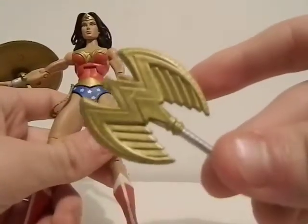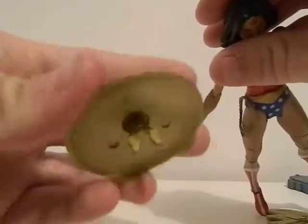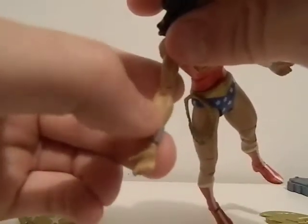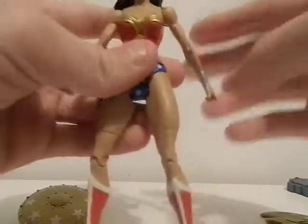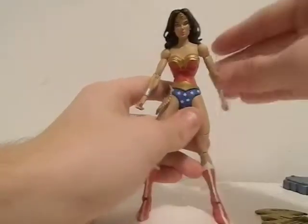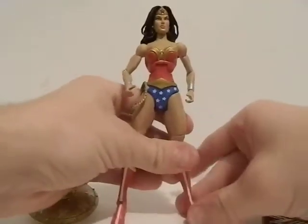She has her axe and shield, which just comes off. Although I don't like putting this on too much, because it kind of scratches her paint, and I don't like that. It's not too bad. I think if you're just careful, then she'll be fine, but you just gotta watch out. But yeah, I really like this figure.